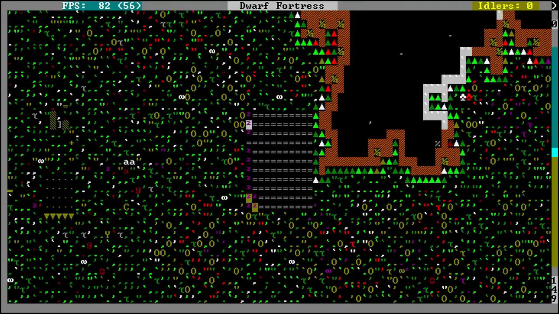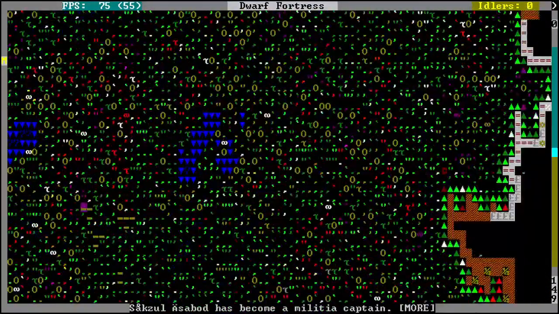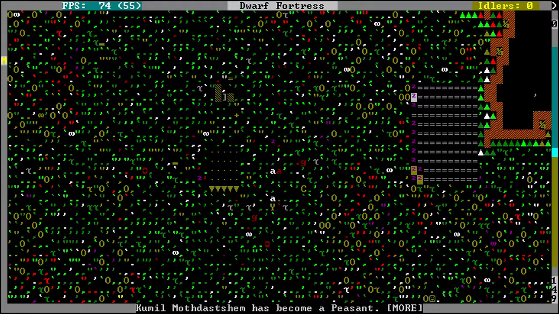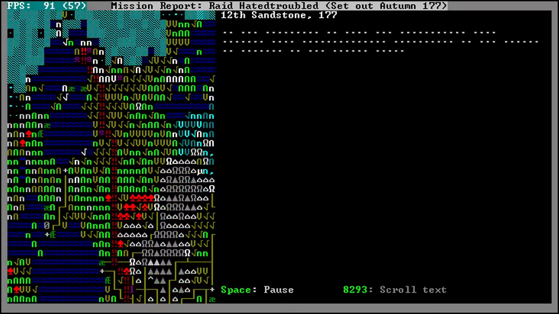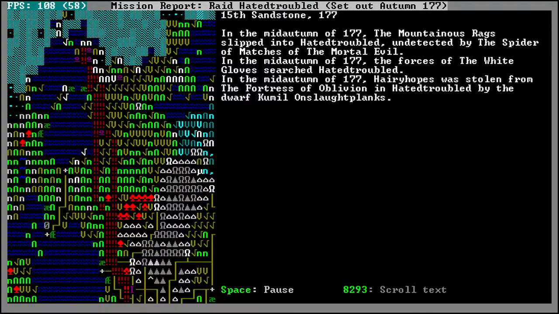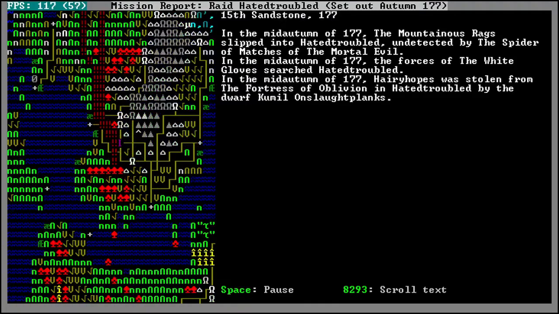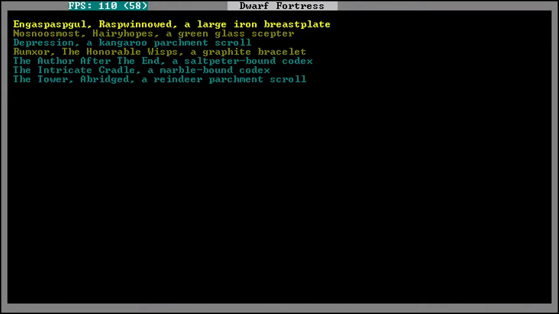But yeah, I'm basically done with this. I'm going to... Oh, there we go. That's what I was waiting for. We're a bit over. We'll see what they did, though. And they came over undetected. And we got the Hairy Hopes as well. Okay, cool. That was the last thing that they had of any worth. Hairy Hopes, what are you? Green Glass Scepter. Okay, and that was a graphite bracelet. Fair enough. Okay, yeah.